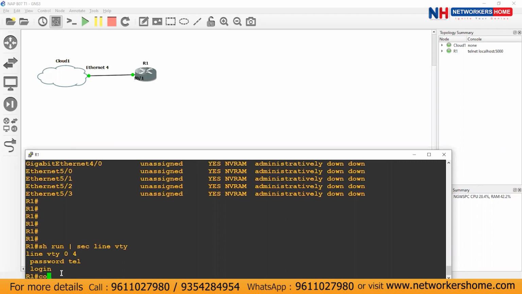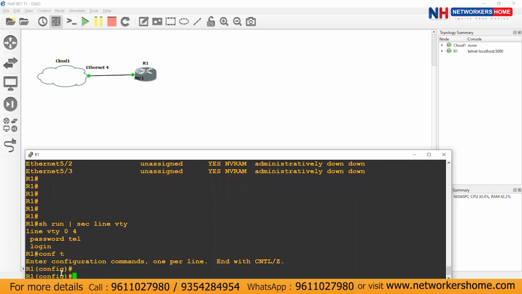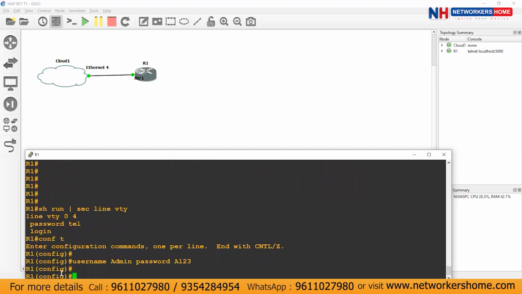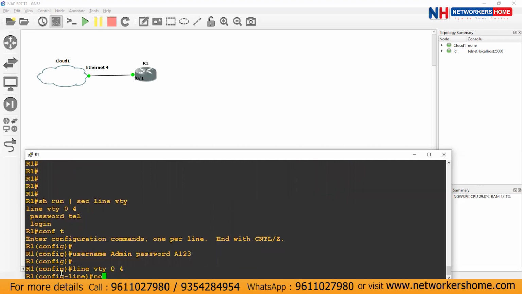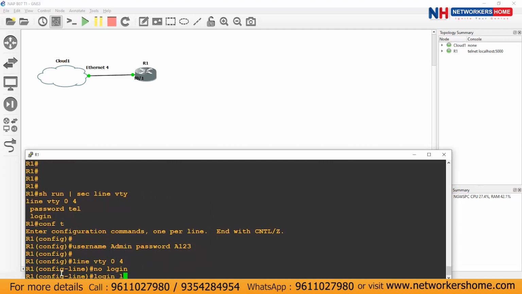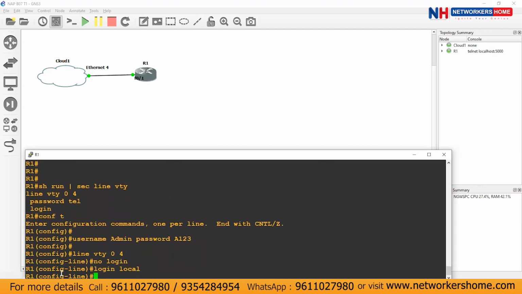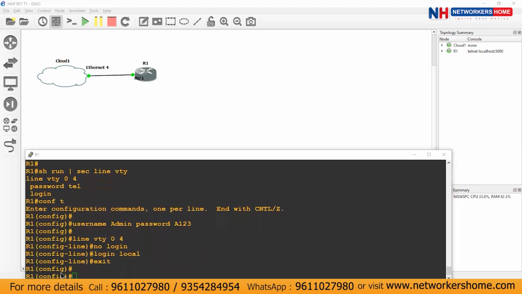So let me edit that. Today we'll use the username admin, and the password, let's say admin password, A123. Then I go to line VTY 0 and set login local. So next time it will ask for both username and password, and let's verify manually.